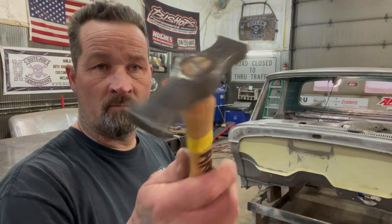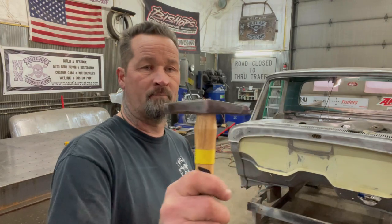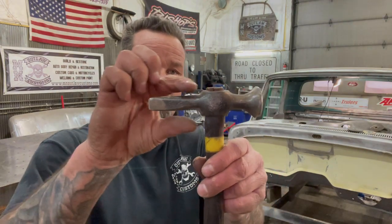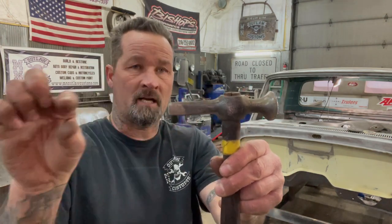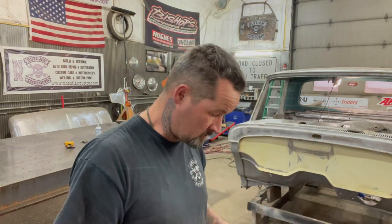This hammer here is one I bought years ago — it's a real old hammer but I broke the handle a bunch of times. And this hammer here — this is one of them sheetrock axes, and I smoothed and rounded this edge here, and then I took the sheetrock axe part and just cut it clean off, and it makes a really nice body hammer. So if you're at swap meets or whatever and find a hammer you want, don't be afraid to mod your hammers to the job that you're doing. You'll end up like me with 10,000 hammers — pretty much a hammer for every job.